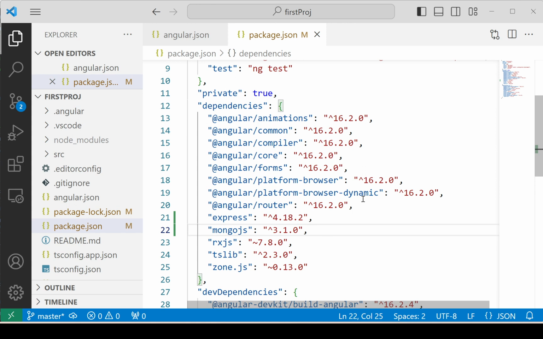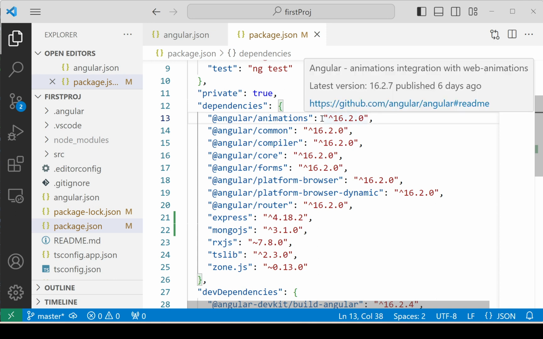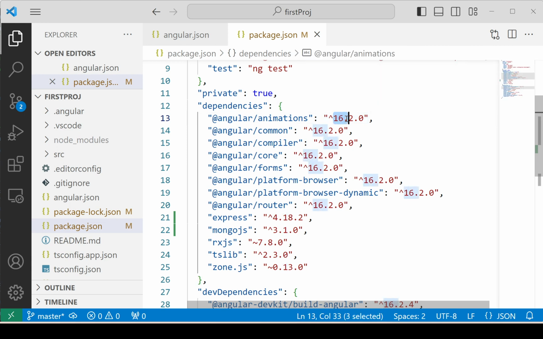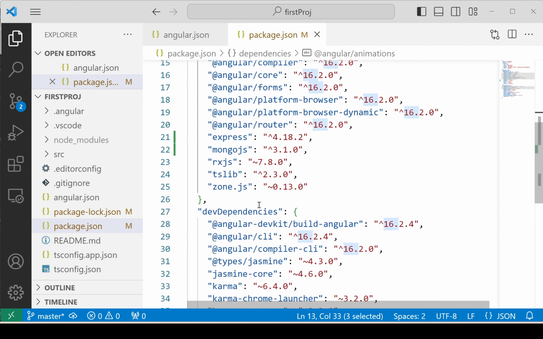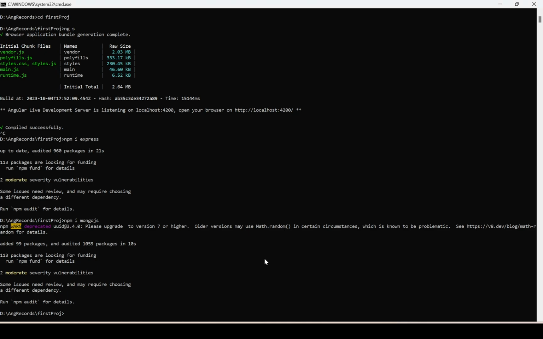Yeah, this is the Angular version. In the last videos we installed Angular CLI, Angular 16, which is the latest one. See, all of these show version 16.2.0. Whenever you want to see the npm version also, we can check with npm --version.